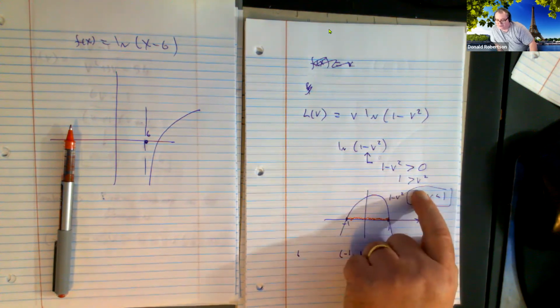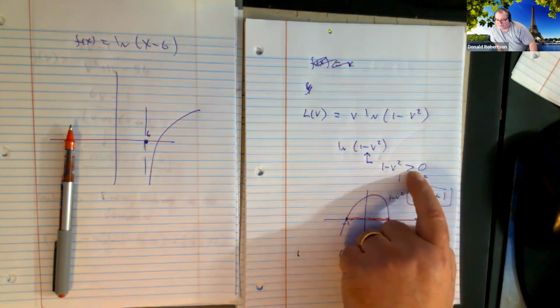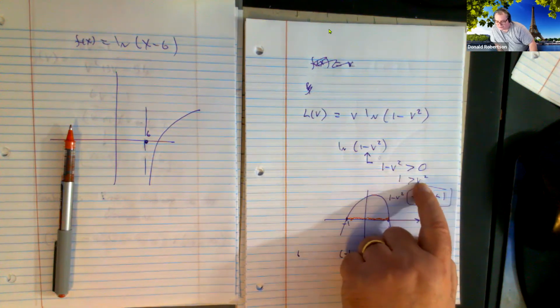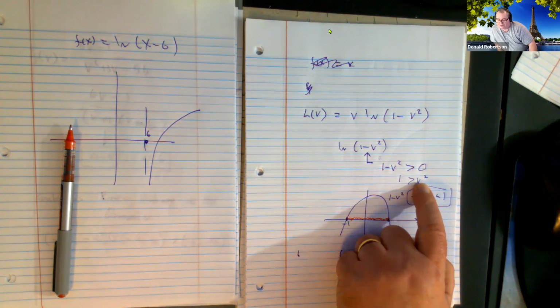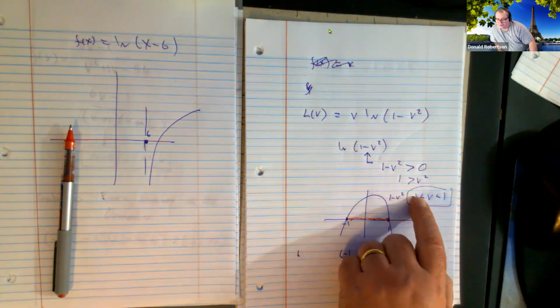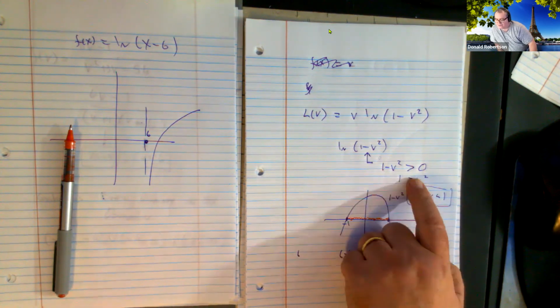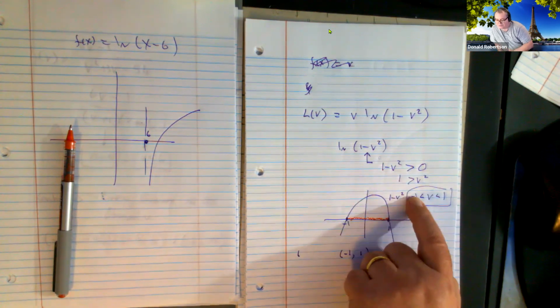And this is looking at it, well, what makes that true? Well, that's only going to be true when this is true. And I can look at v squared and say, well, you're only going to be less than 1 in this range. Would you agree? A half squared and a minus half squared. Anything bigger than that doesn't work.